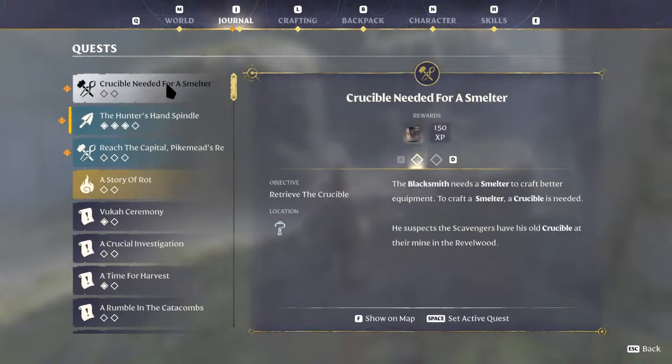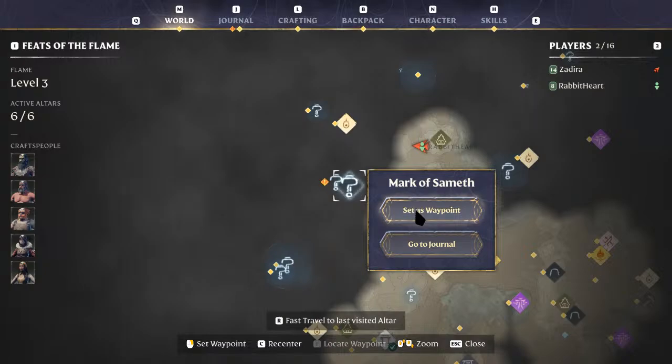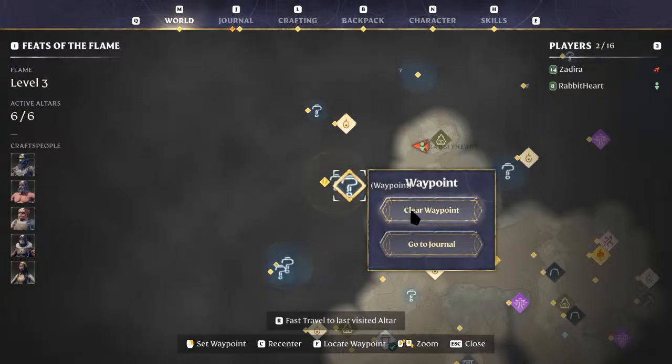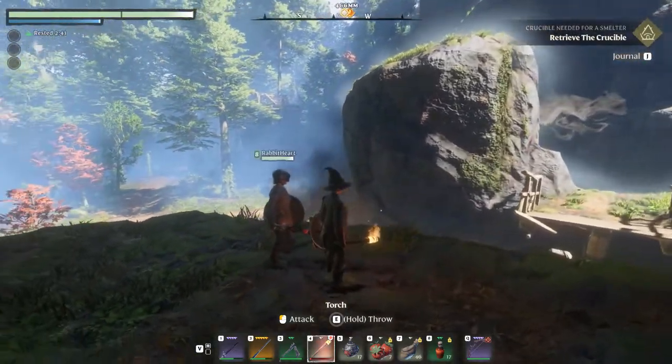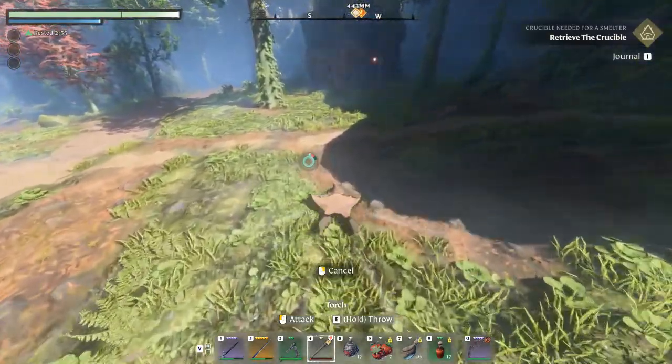Let's see here. Okay, Crucible needed for a smelter. Let's set as active and show on the map. Forge location, elixir. I'm thinking it's the forge location. Mark of Samoth. Is that it? Looks like it. Set as waypoint. Oop, it marked the elixir for all. I want this one. Clear waypoint. Set that one as a waypoint. There we go. Okay. So we're not very far. We just need to go southwest. Okay. This direction where all the pigs were. Let's go. Great. I'd rather have the spiders than the pigs.